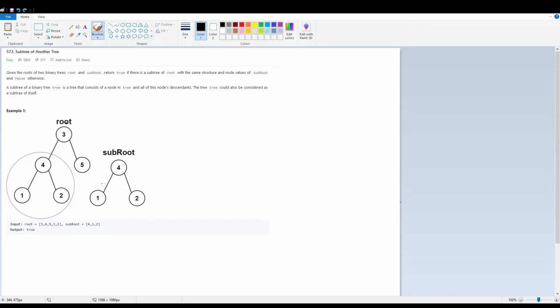Otherwise, we'll keep searching. For example, instead of 5, if this were 4 here, and this 4 matches this 4, and we pass it to isSame, it's always going to return false because this has no left child or right child. It's structurally different than this subtree. Okay. And yeah, if we do find a subtree, great, we'll return true. But what if we don't?